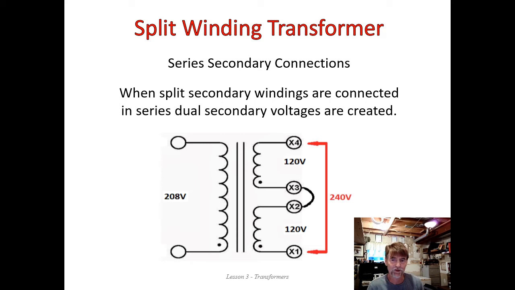So if we connect to just one of the windings, the output of the transformer is 120 volts. But with those two voltage rises connected in series, the total voltage rise from X1 to X4 is the addition of those 220 volts to give us a total of 240. Okay, so this is a very real scenario. Every one of our houses is provided by a transformer that is constructed in exactly this fashion.